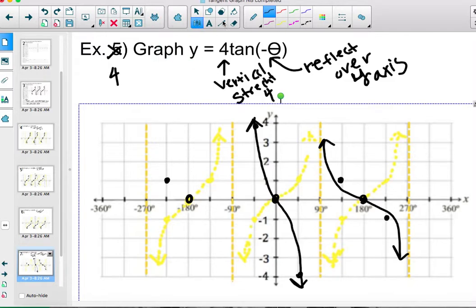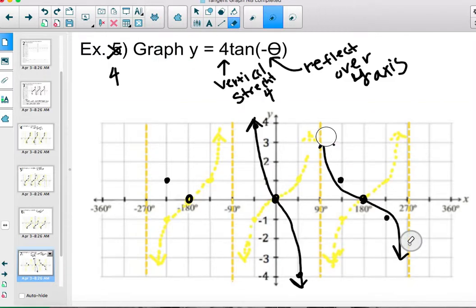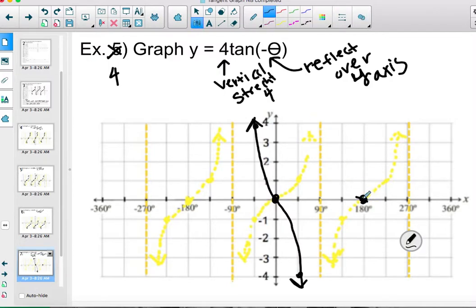Oh, this is the point where you'd be like, Mrs. Wall, you forgot to stretch by 4. There we go. I'm glad I caught that. Okay, so we're at 0, 0, and then that 1 point that was going to be here at 1, 1. We need to go up to 4 and down to 4. Gives me a chance to draw a better graph. There we go. And back down. And then over here, up. And I won't forget the stretch of 4 this time.